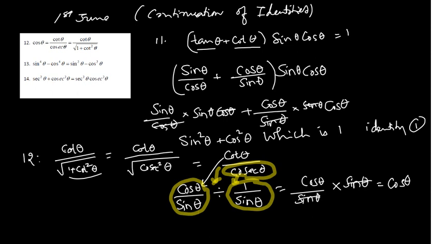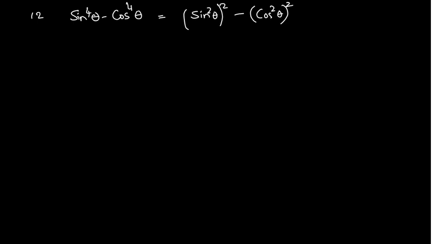So sine to the power of 4 theta minus cos to the power of 4 theta. We try to get this into an algebraic form. That's why we write this as sine squared theta whole squared minus cos squared theta whole squared. If you assume this entire thing is a squared minus b squared, so this is a, you got a squared squared, b squared squared.